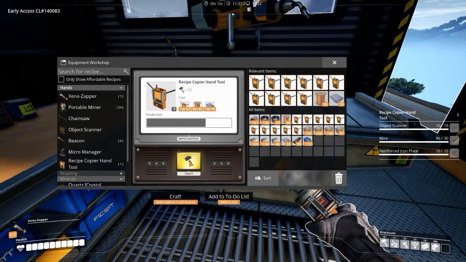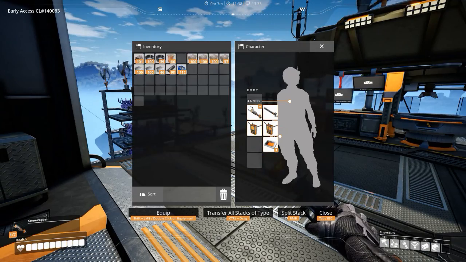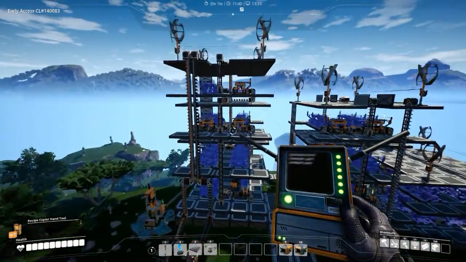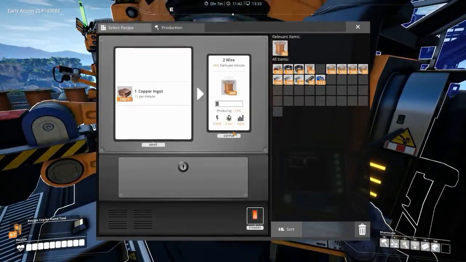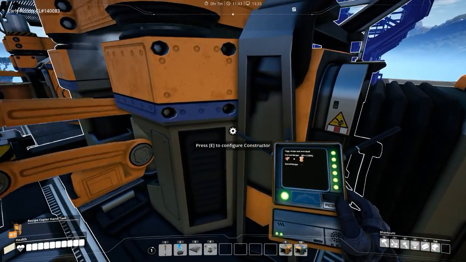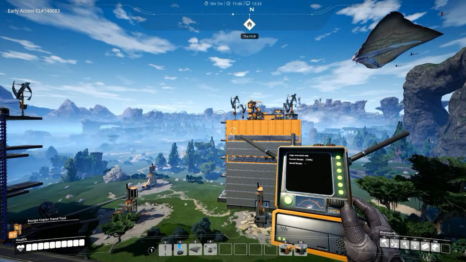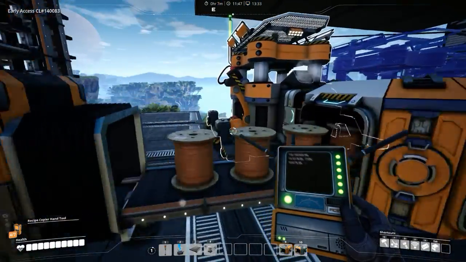Okay, moment of truth. Here we go. And that is one micromanager. Place that right there. That is the micromanager. No, that's not the micromanager. This is the recipe copier. Sorry, my bad. So let's see how this works. Configure the constructor. Alright. Ah, you can see it on the screen there. Current recipe, wire. So if I right click, nothing happens. Copy overclock only. Current recipe 100%. Saved recipe.